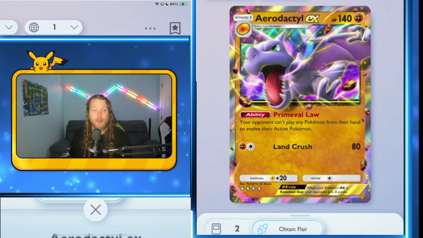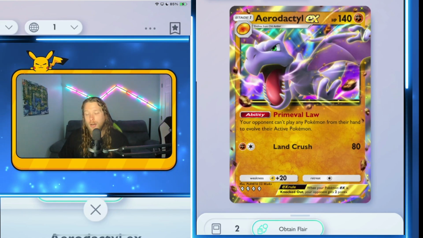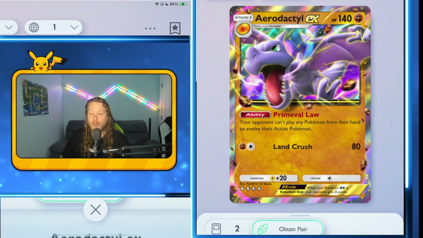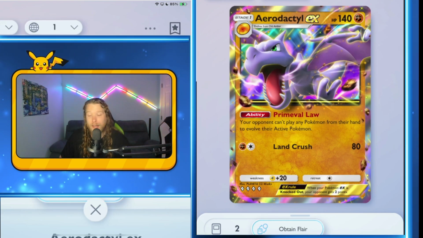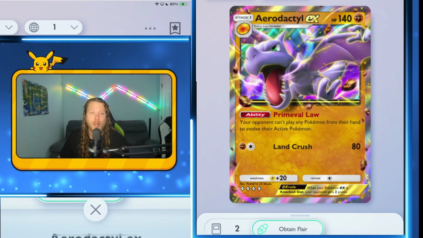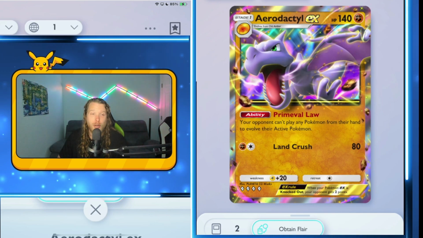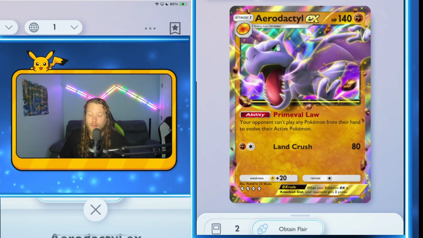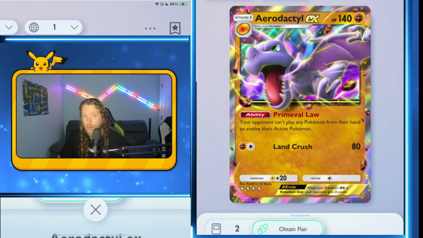All right, and now the second most talked about card after Mew, I think, is Aerodactyl. 140, 1 retreat, crazy. Ability that's on the bench. Doesn't have to be in the active spot. Your opponent can't play any Pokemon from their hand to evolve their active Pokemon. Totally insane. Slows down a lot of decks. Makes going first not as bad. 2 energy to deal 80 is crazy. This card is just nuts. This card is so good.